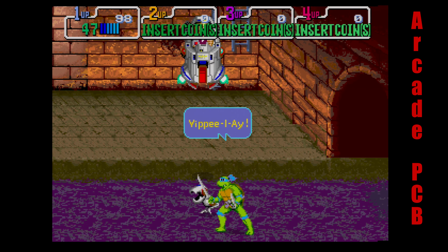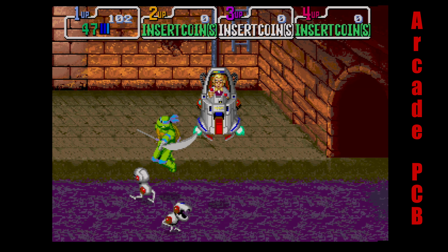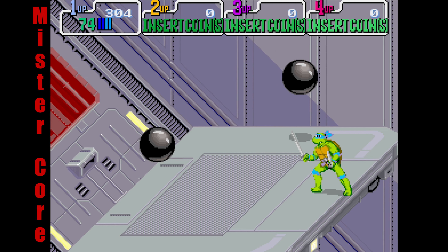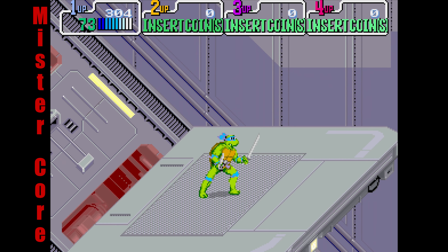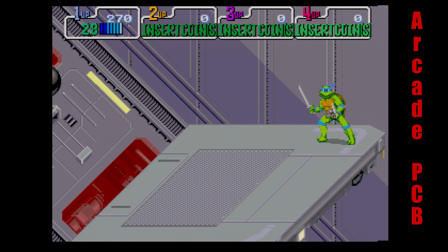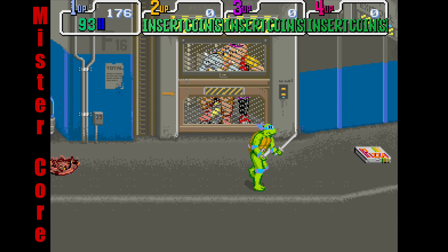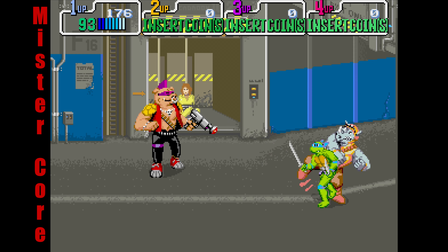Honestly, I found really nothing to complain about, and I'm not surprised because this is Hotego's core and he does a lot of really great work as far as I've seen. This core was in beta a long time and you had to pay a Patreon fee — like $5 a month — to get the beta to play this game. I was a Patreon of Hotego's for a few years but never played this one because I don't like to play betas. I think he should actually put his betas behind a paywall to get some money for his time, because he does really good work and who knows how much money he's spending on boards to reverse engineer.